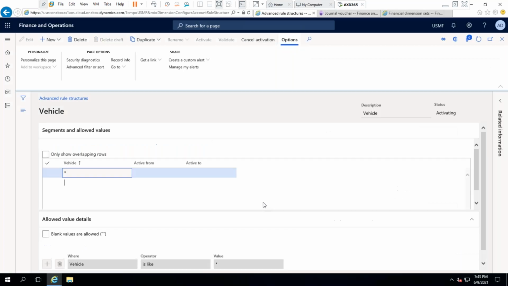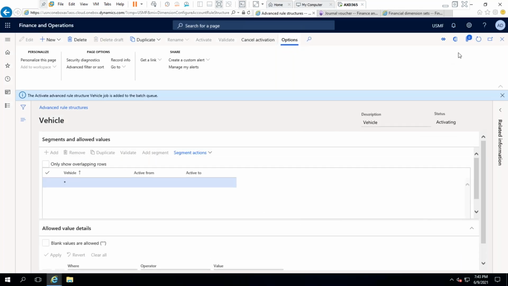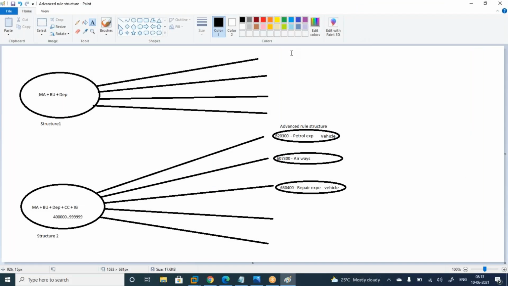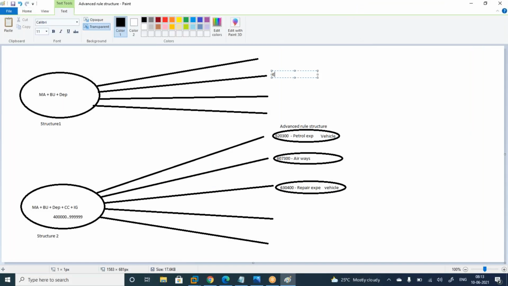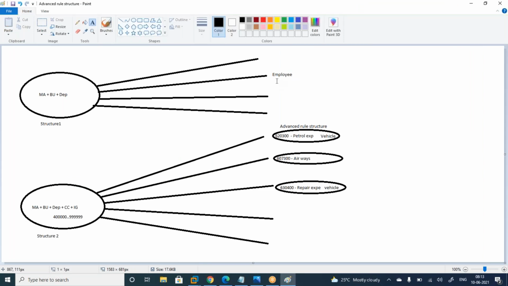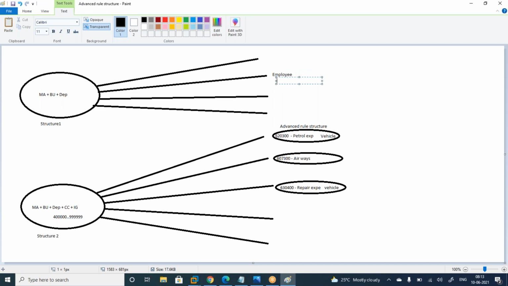Satya, one more doubt. In our example, we had just 4 dimensions added to the existing account structure. Still we went ahead with adding them using the ARS. Is it required to use ARS at that point, or can you even define it as part of the account structure? Sorry, come again, I did not get exactly what you mean.